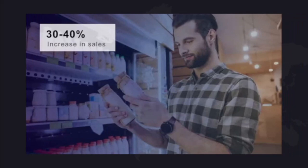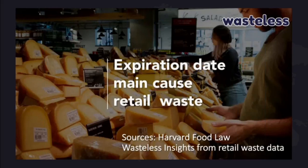According to a research, people are 30 to 40% more likely to get the product which has lower expiry left if they get it for cheap compared to the other one having the higher lifetime, because more often than not things get used before they expire. The major factor of waste for supermarkets today is the expired products, since they simply cannot be sold once they are really close to expiry date or are expired, and therefore are thrown away.